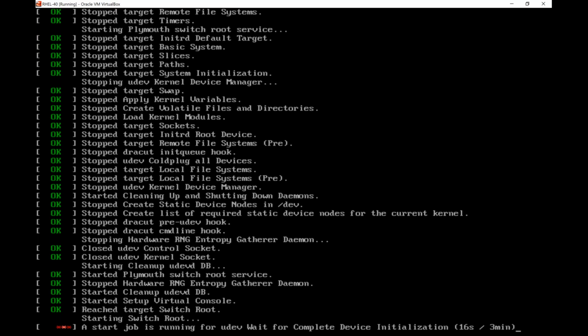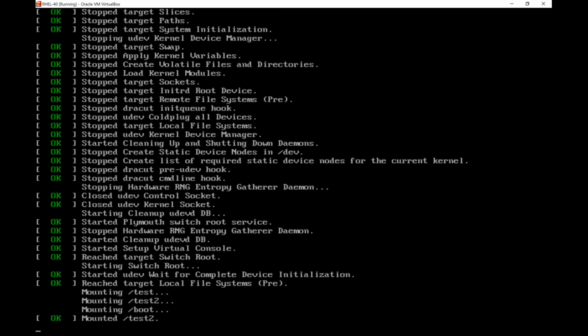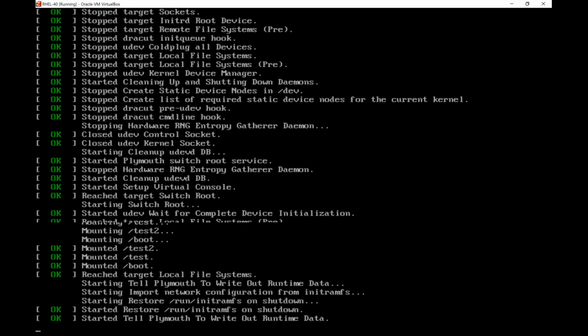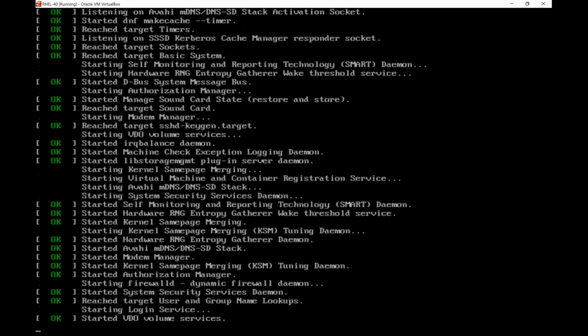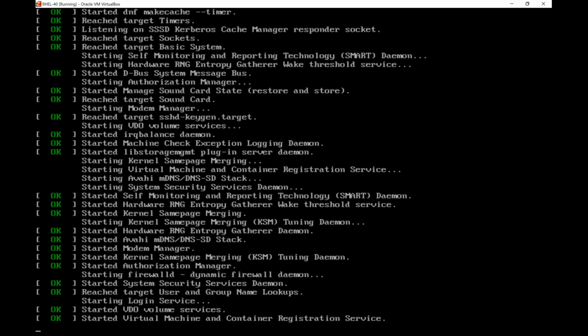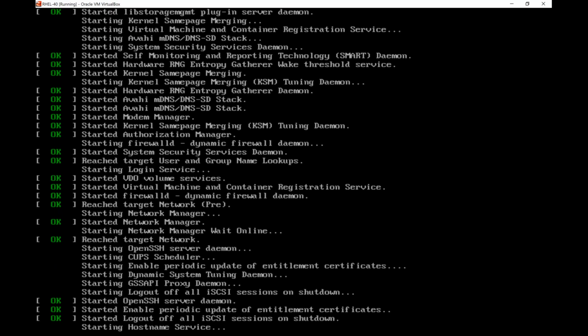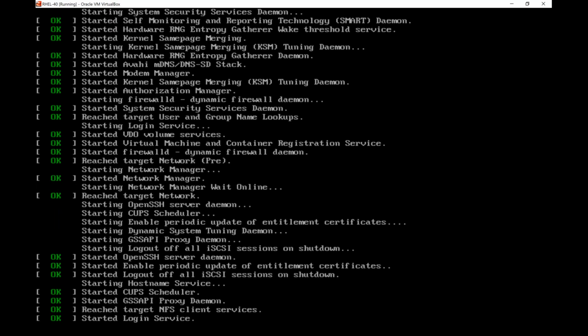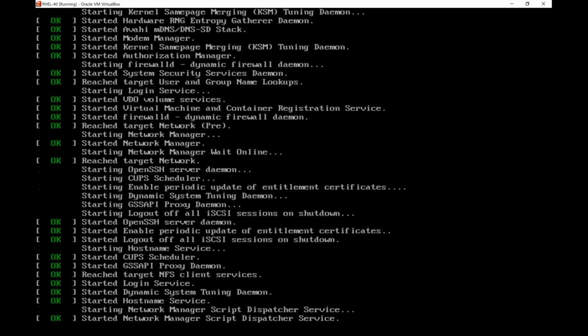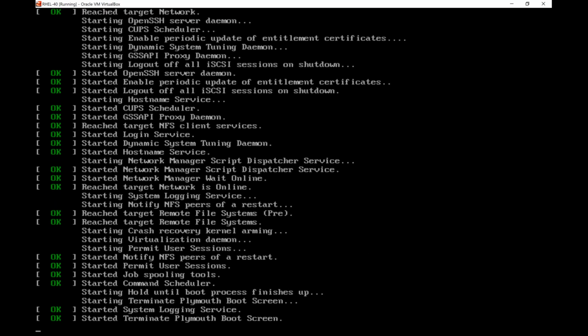Init used to be a little slow, guys. Only after completion of one process, it used to activate the other process, and thereafter the other. Now, what systemd does is it activates all the processes at a time. So whichever takes shorter time will be started first, whichever takes a longer time will start later, but it is going to initiate all the processes at a time. That makes your booting process a little faster.